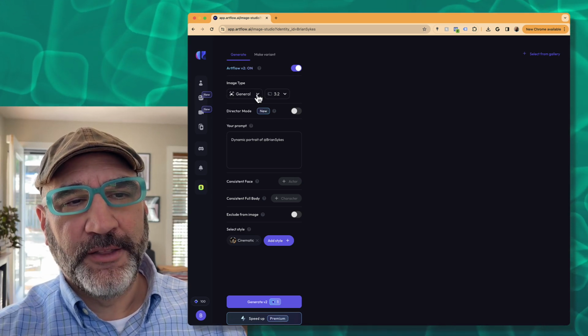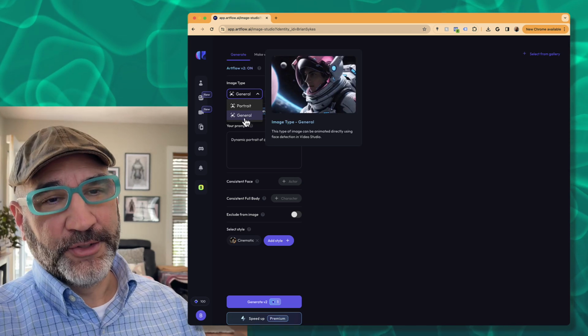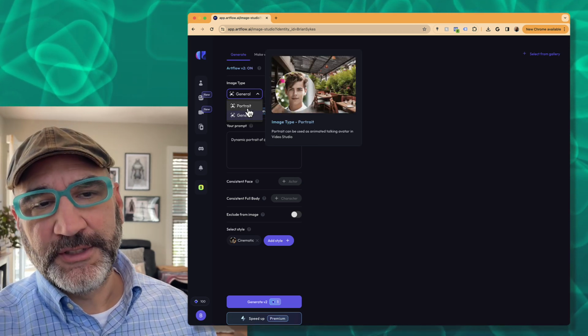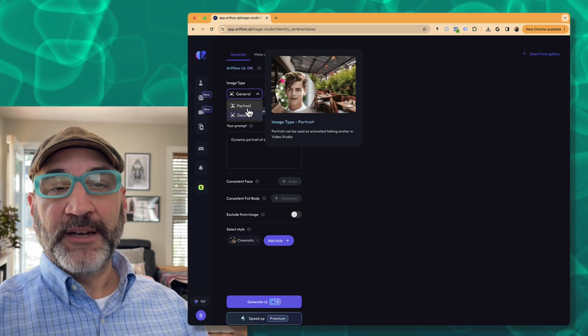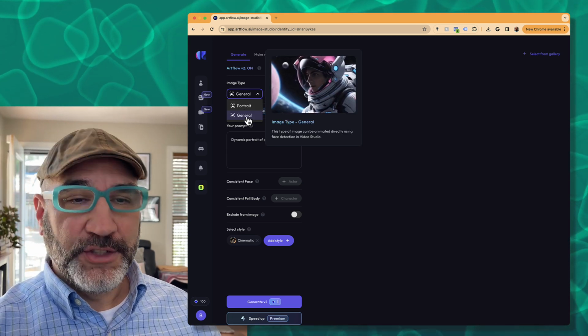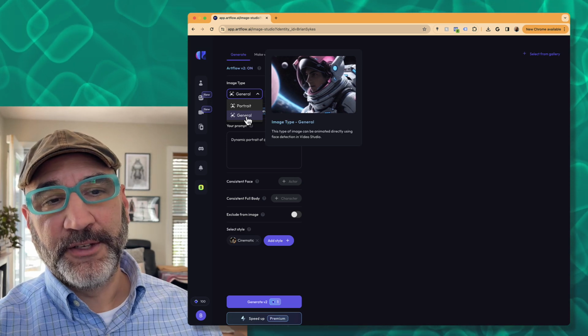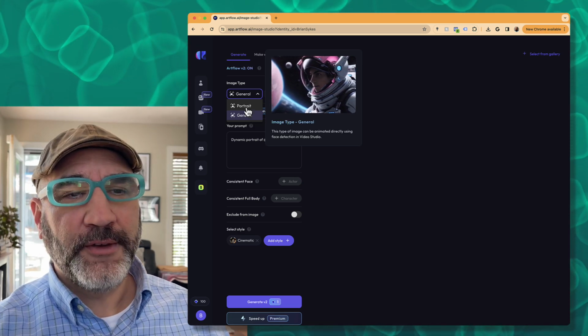Image type: there are two things available underneath here, portrait or general. With portrait, it says portraits can be used as animated talking avatars in Video Studio. And general is this type of image can be animated directly using face detection in the Video Studio. What's the difference? Think of it this way.